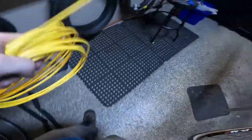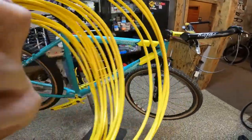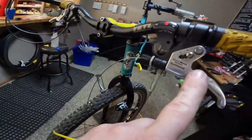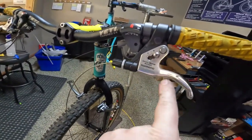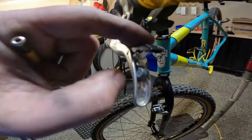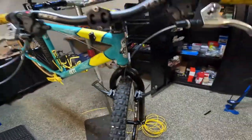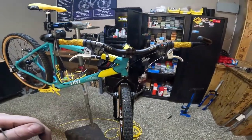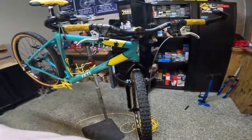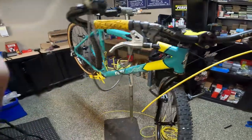Next we got yellow brake housing — I'm going to throw this on quick and show you what it looks like when I'm done. If you've never used the Shimano servo wave levers, normally the brake cable end goes in here, but on these it fits in right here on the lever and this little cover snaps down to hold it in place. It's just a thing to be aware of when working on servo waves — it can be kind of confusing the first time when you're trying to figure out where the cable goes. Oh yeah, that's going to look good.